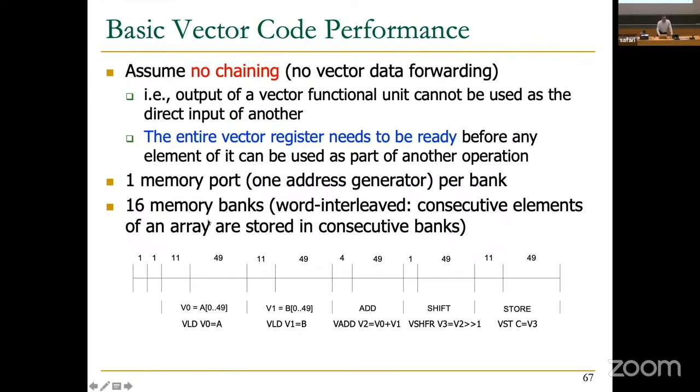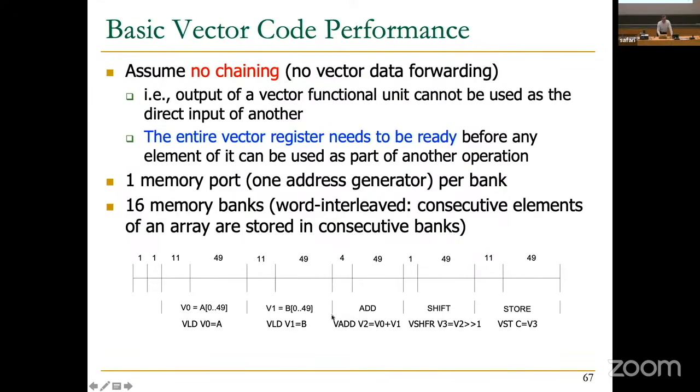And because we have only 1 memory port, we cannot start the next load concurrently, because all of these banks are now busy servicing the elements for this vector load, right? So the next vector load can start at this point. I guess you could potentially schedule it a bit earlier, but I'm making it a little bit easier over here to analyze. Basically, the first element of the next vector load comes after 11 cycles, and the consecutive elements come in consecutive cycles.